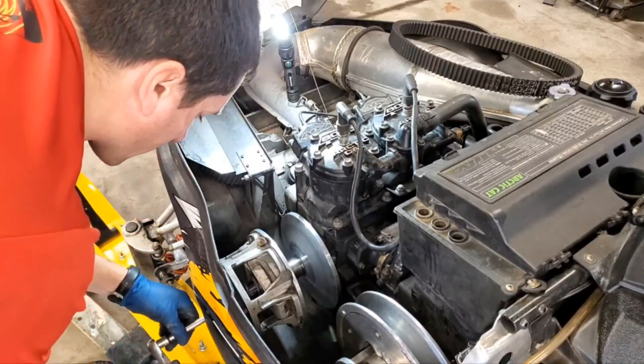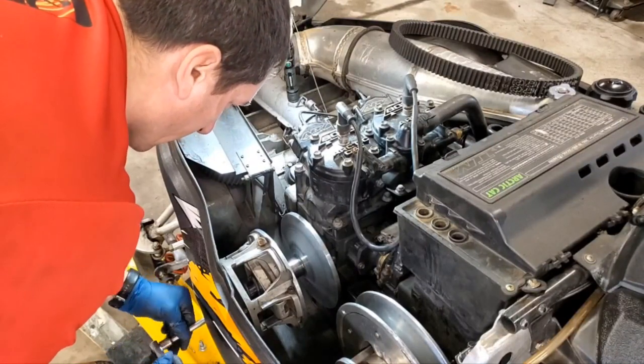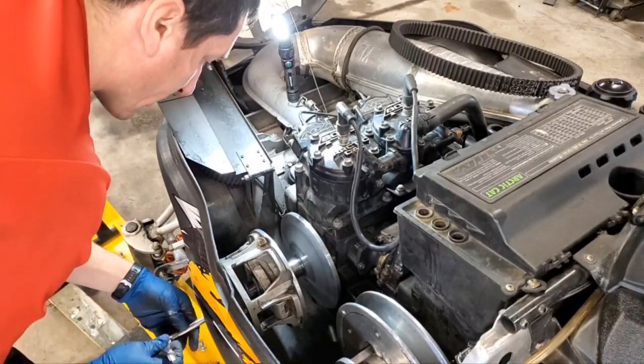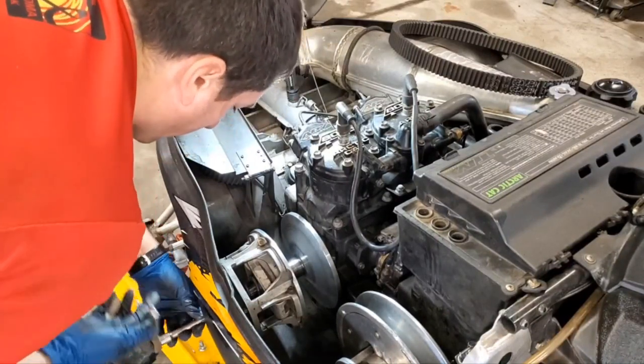I like to do this by hand just to make sure that I know nothing's binding up in there. It goes in nice and smooth, because the last thing you want to do is to booger up your crankshaft in there. So that's what we're going to do.